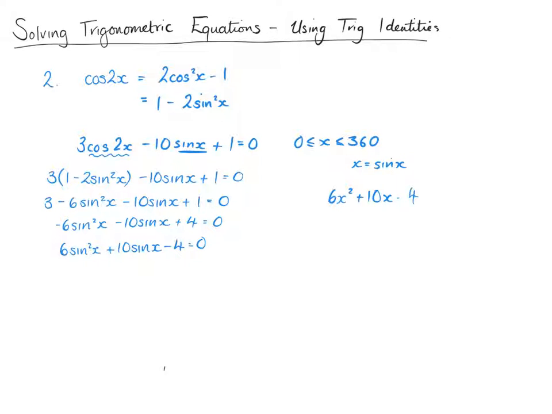So when we're factorizing this, we can take a common factor of 2 to give us 3x squared plus 5x minus 2. So we have that 2 at the front. Our 3x is going to have to be 3x and x, and our 2 is going to have to be 2 and 1. And we are going to want to have minus 2 and plus 1, because that's going to give us minus 6x plus 1, so that's not what we want, is it at all? We want these signs to be round the other way, because we want plus 6x and we want minus 1.